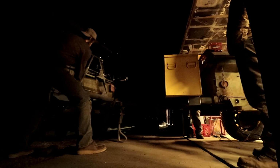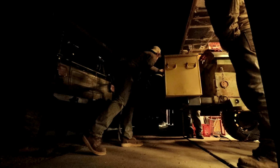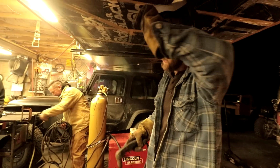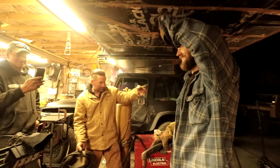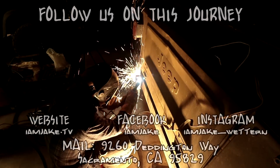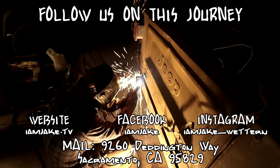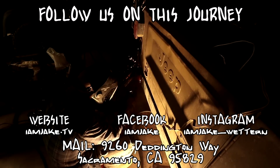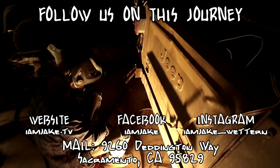Here goes nothing. There we go. All right, man. First time plasma cutting. Good thing I got some experts to teach me how to do it. This is gonna be fun. Nice. If it falls off, that's a good sign.